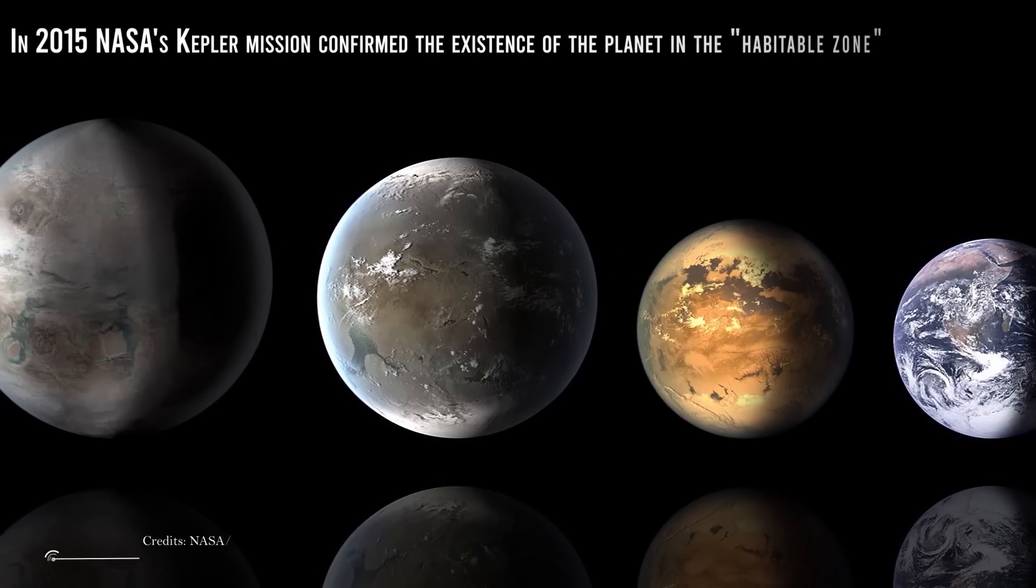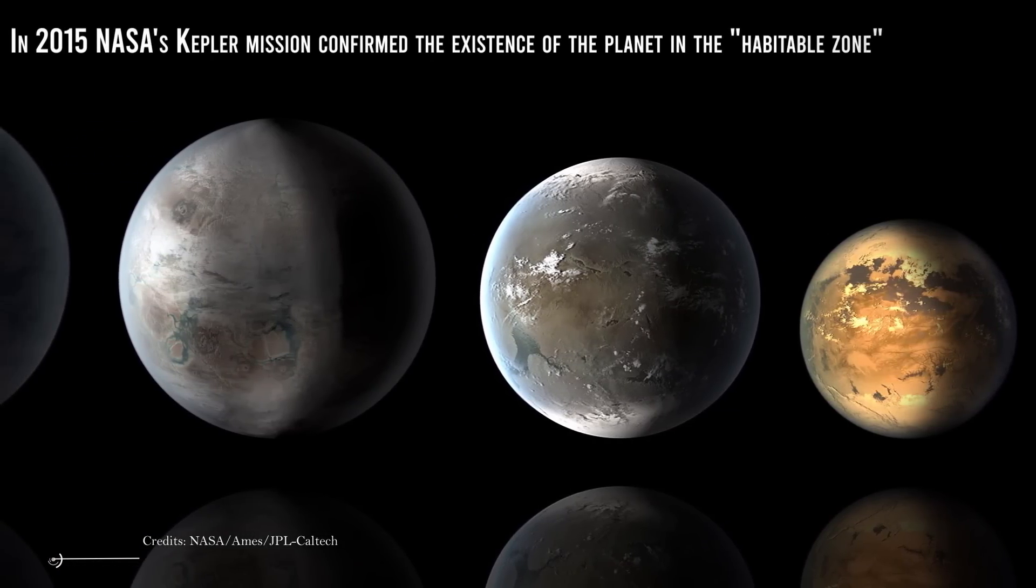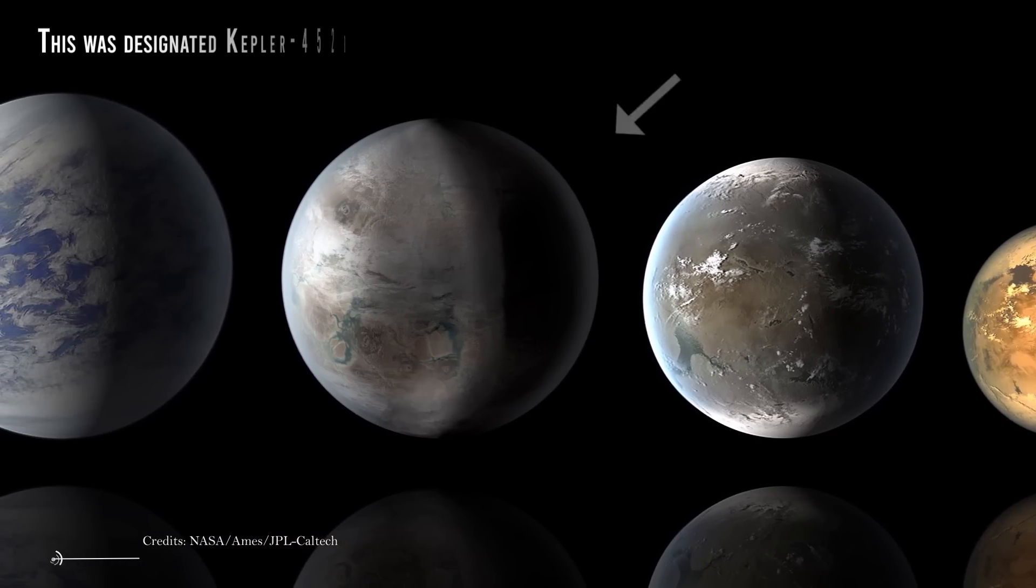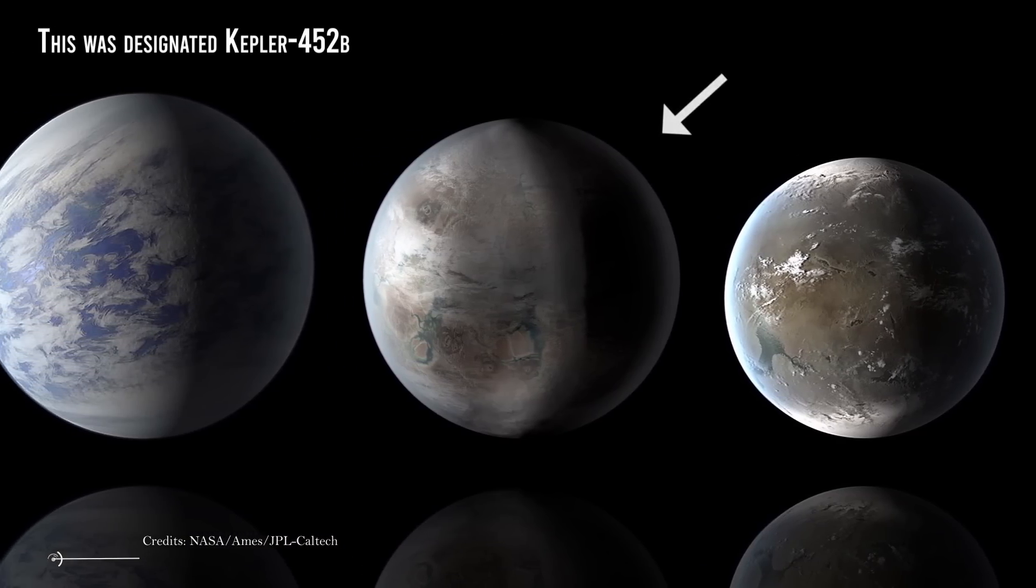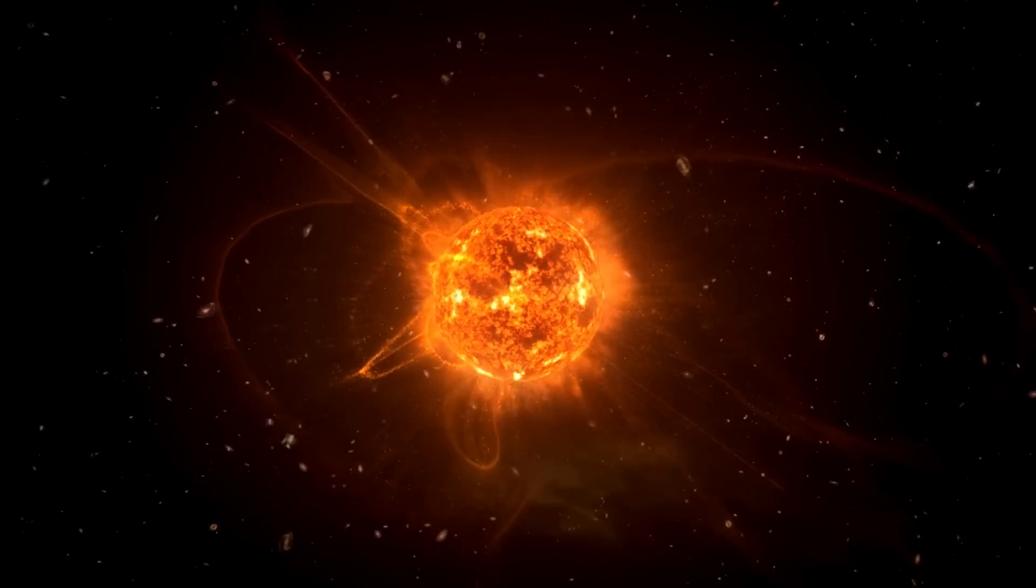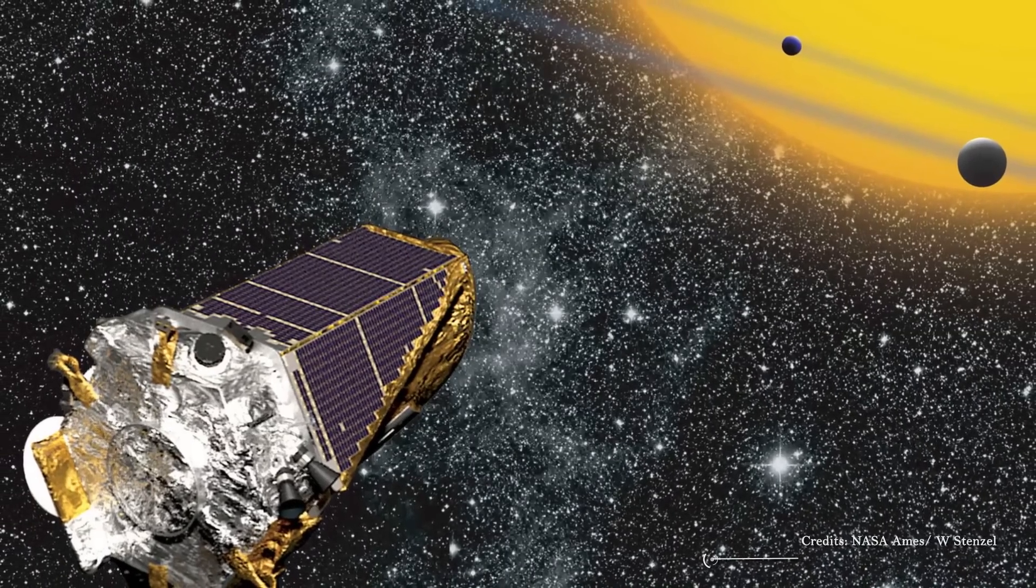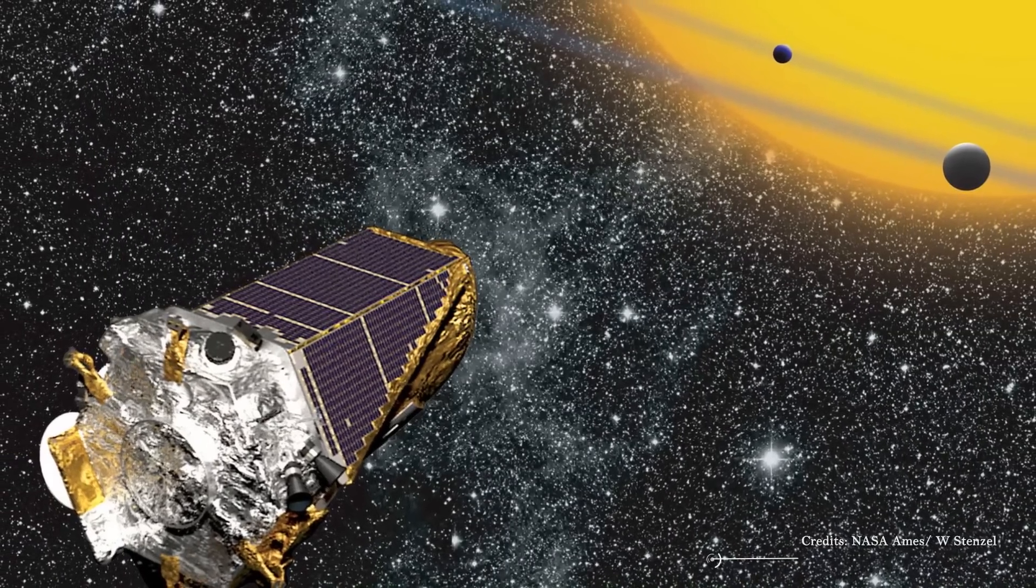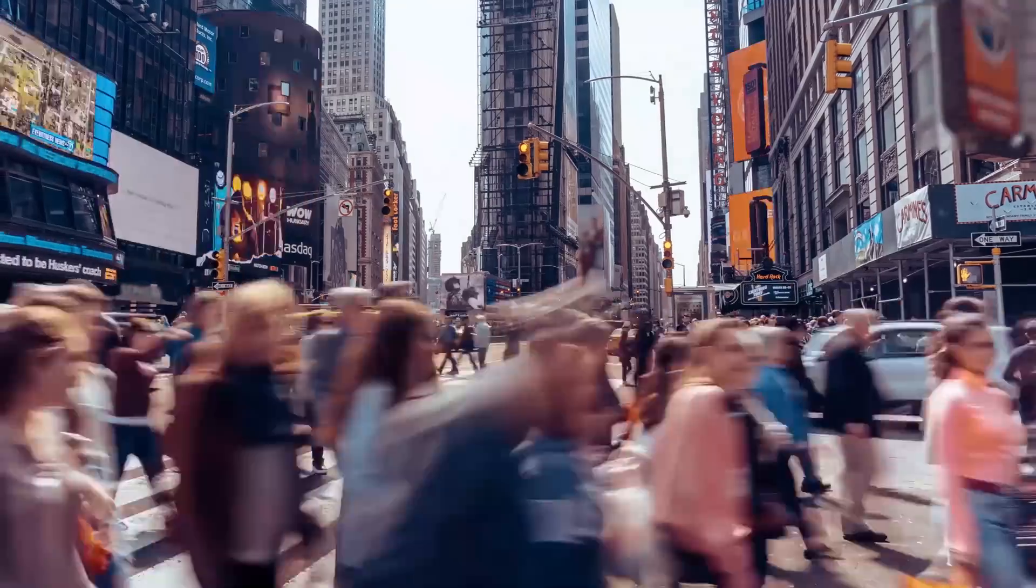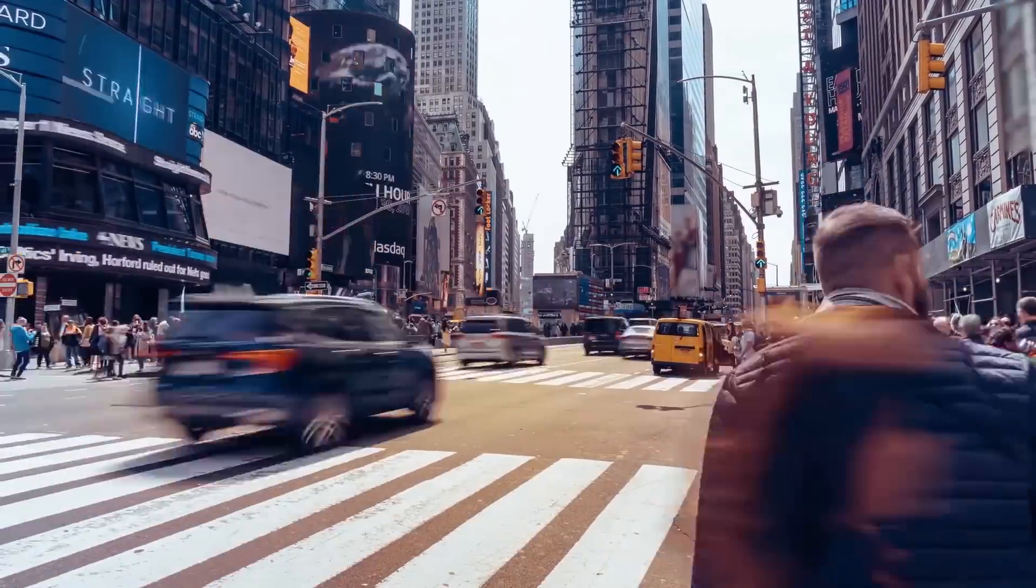In 2015, NASA's Kepler mission confirmed the existence of the first Earth-sized planet in the habitable zone around a Sun-like star. This was designated Kepler-452b. In the year of the 20th anniversary of the discovery that showed that other Suns harbor planets, the Kepler exoplanet Explorer Space Telescope discovered a planet and a star that closely resembles Earth and our Sun. This exciting result brings us closer to finding an Earth 2.0, where the human race can live.